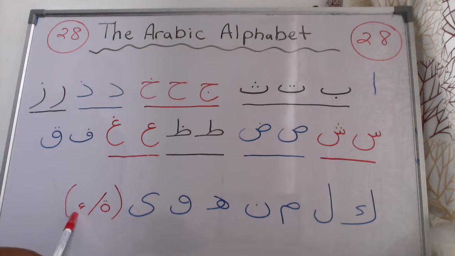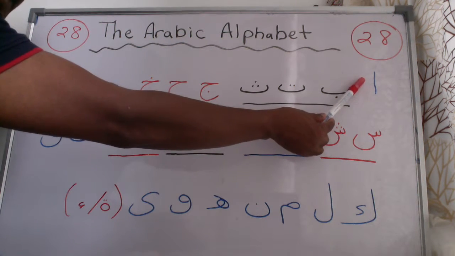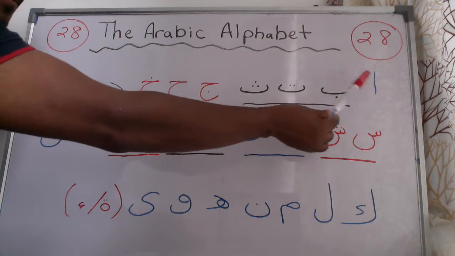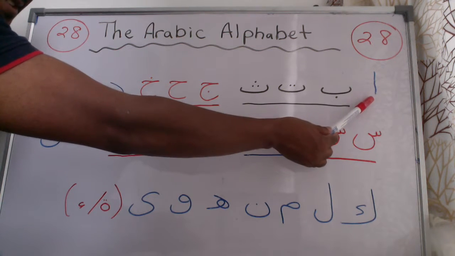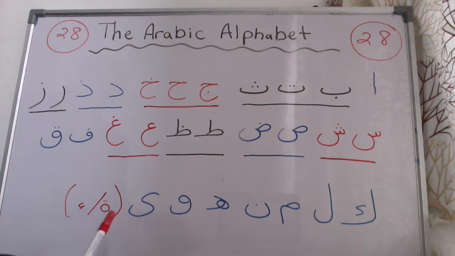And some books will say 30 letters because of the infamous Hamza, which in and of itself needs a complete separate class on how we write the Hamza. Sometimes the Hamza is written on top of an alif, which is like a kursi, like a chair or a seat for the hamza. Sometimes the hamza is written underneath the alif. Sometimes the hamza is written on top of a waw. And sometimes the hamza is written alone by itself.